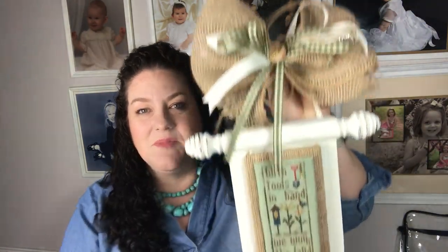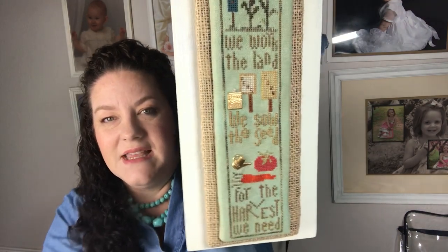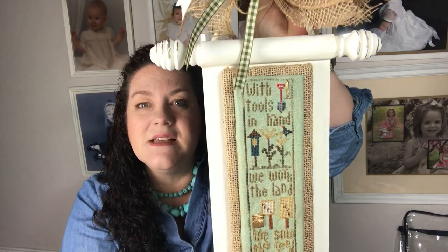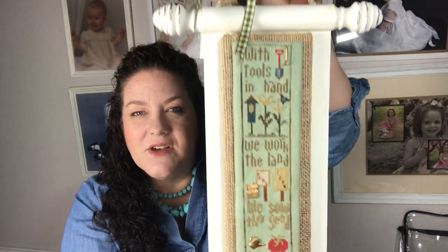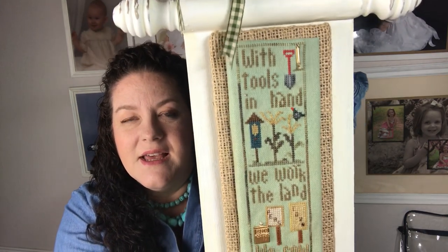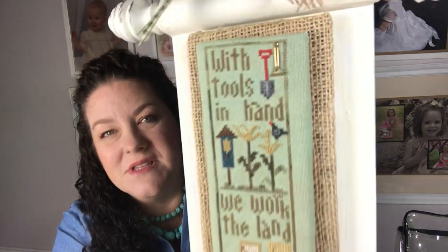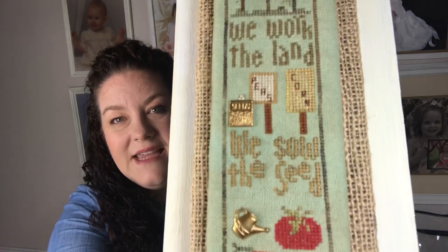My first finish I spoke about last month that I hope to finish, and was very pleased at how quickly it came together. This is Garden Medley by Heart and Hand, and I used that green even weave that I dyed myself. It's also for my Oz piece, and found these little brass embellishments, they're little charms, on a website recommended by Miss Oso Crafty, Stephanie, and the Jabco buttons that were recommended would have been about $20, and they're beautiful. I like Jabco buttons, but I was able to do this embellishment for about 80 cents altogether.